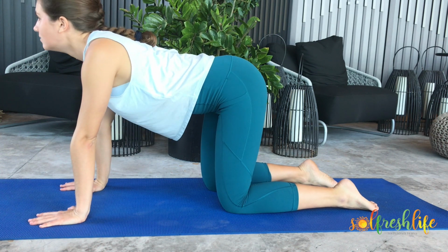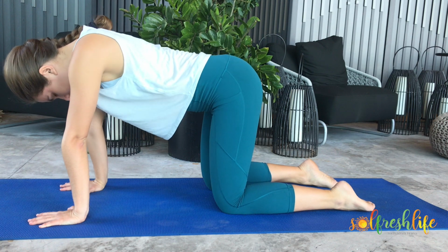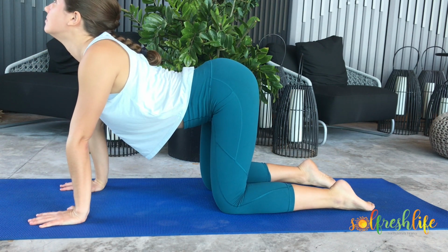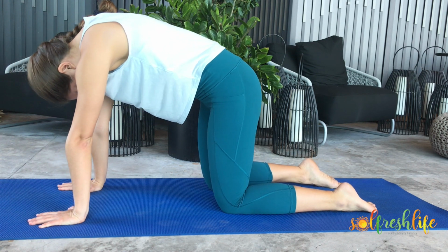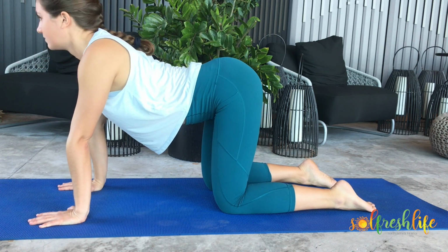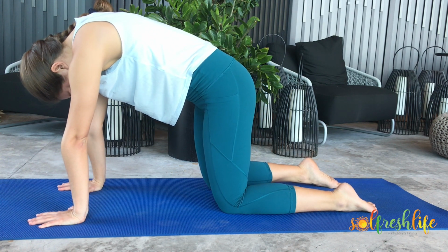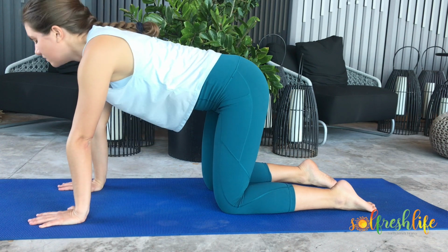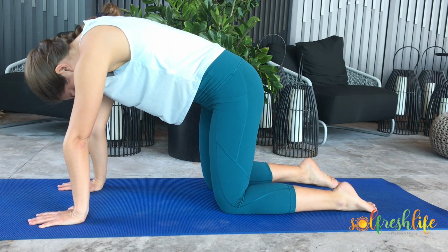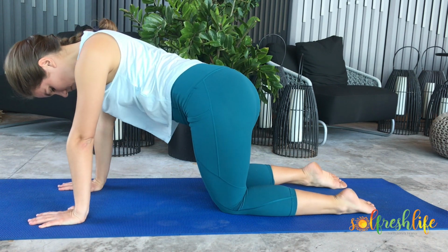Moving into cat and cow, inhaling as you look up, exhaling as you round your back and look under towards the navel. Flowing through this cat and cow at your own breath pace, feeling into the spine and allowing this movement to open up the pieces of your back that may feel a little tense.